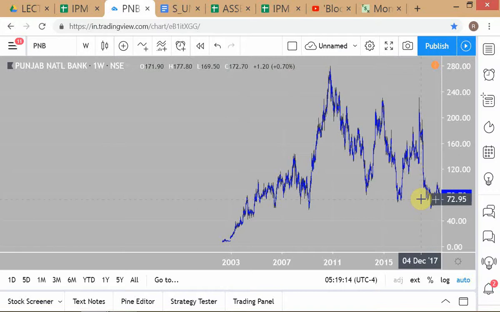Because all these losses would not have happened, all this fraud would not have happened if there had been private businesses. Because the Lala will count even 1 paisa when his own money is on the line. But here this fraud has been possible because it's nobody's money. It's the government's money, so it's nobody's money, right?